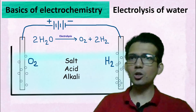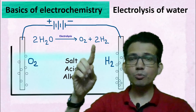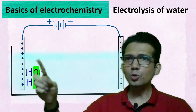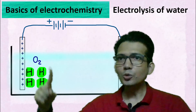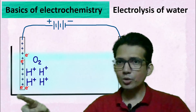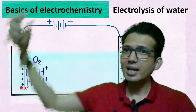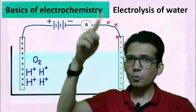This is how the electrolysis reaction looks: two moles of water undergo electrolysis to form one mole of oxygen and two moles of hydrogen. At the positive end, the water molecules lose their oxygen to form oxygen bubbles, and the hydrogen loses its electrons to form H+ ions. Since the electrode is positively charged, these electrons are attracted towards it. The battery then pulls these electrons up and sends them towards the negative terminal, and during this process the ammeter detects electric current.